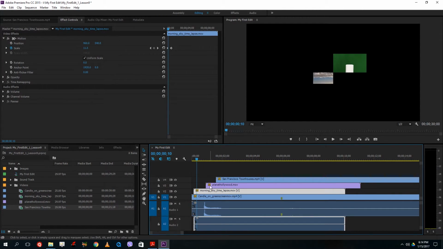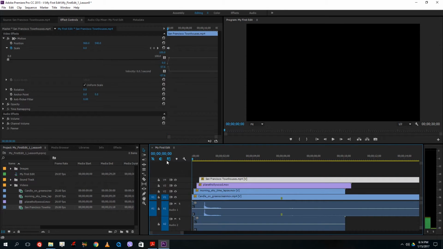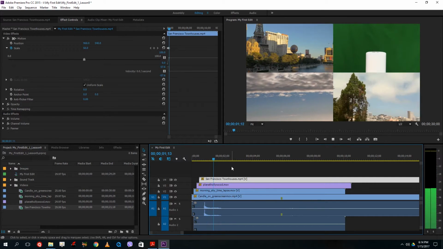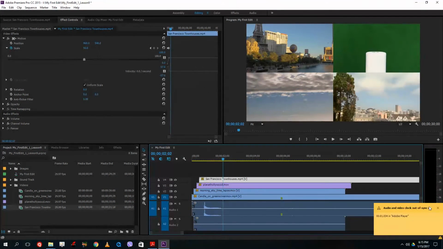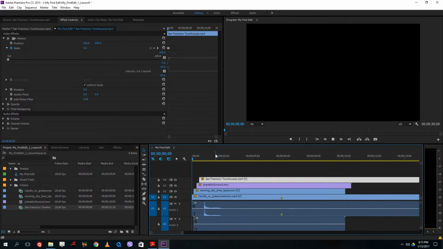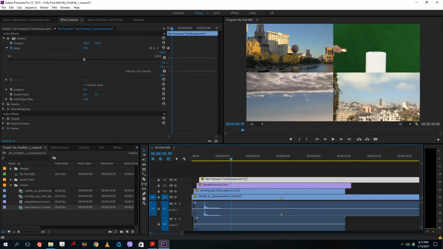So I'm going to drag this just like this and drag this just like this. So this gives an interesting animation actually. So this is much more better. You can actually do these kind of things just like that. So this is actually how it looks like inside Premiere Pro when you use motion.